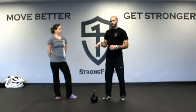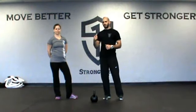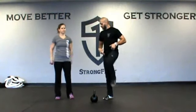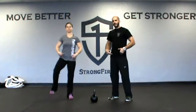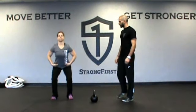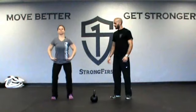With the goblet squat, with any squat, you want to make sure that you're using the hip flexors to pull yourself down into the bottom of that squat and not just drop down into the squat. So the first thing I would have my student do when I'm showing them this move, we're going to find those hip flexors, and then we're going to keep our hands right there, and I'm going to instruct the student to pull themselves back down into another squat, and I want them to feel what that feels like to pull themselves down into that squat. So go ahead and do a couple for us. And you will feel those hip flexors tighten up when done properly.